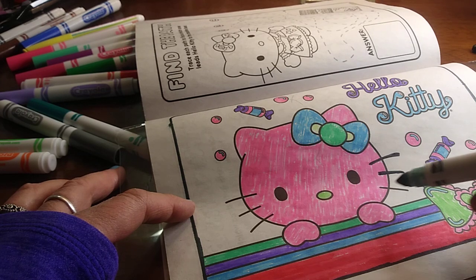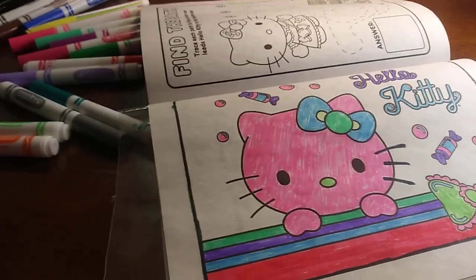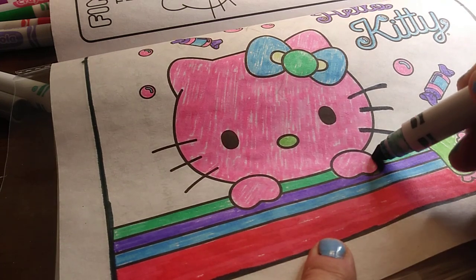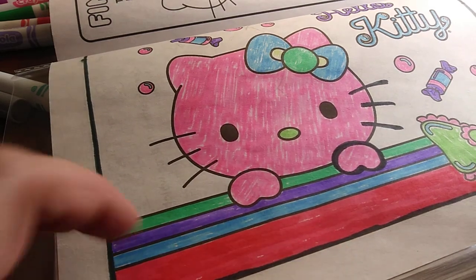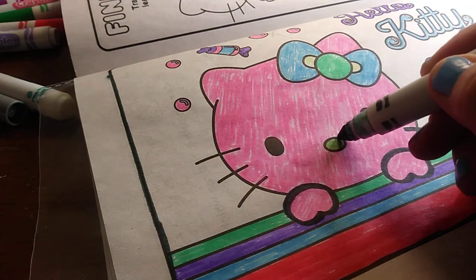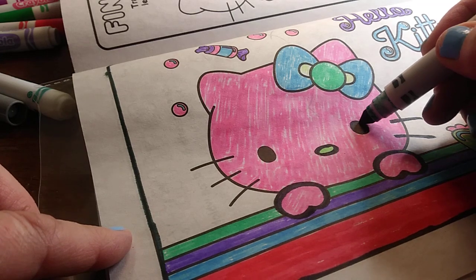I don't even know if you can see what I'm doing here. I may not do a lot of talking while I'm doing this. Let me move the camera. It might be better this way. I think I am. I just think it makes it pop when you do it like this.